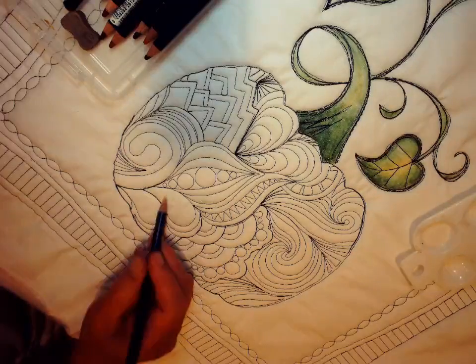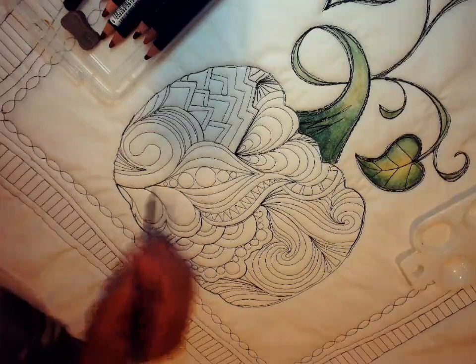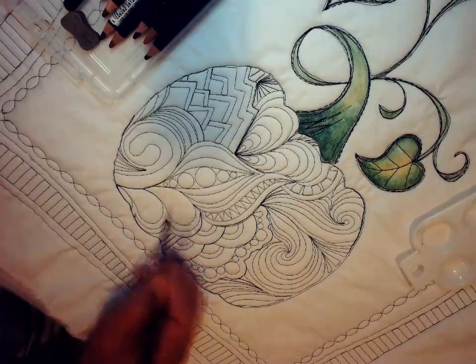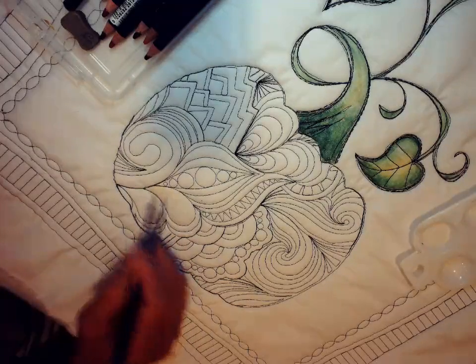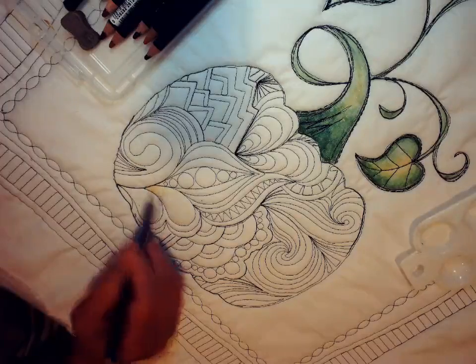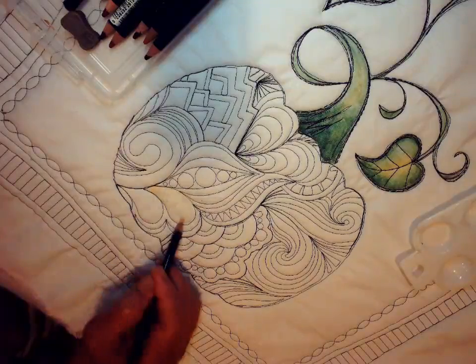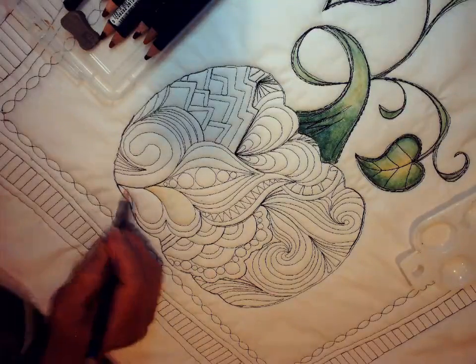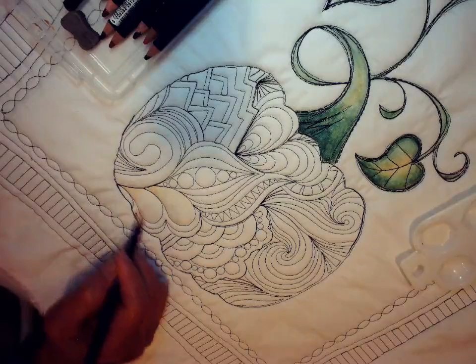The very first thing I'm going to do is use this sun yellow, and I'm going to lightly color the entire feather. I'm going to focus a lot of the yellow on the bottom — about one-fifth — making it fairly deep in color, and just provide a little bit of color around the rest of it. Same thing with this feather down here: I'm going to color deeply in the V of the feather, and then as I move out, put some light color around.